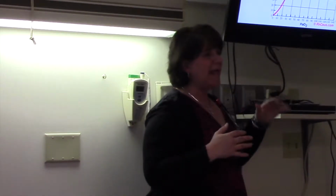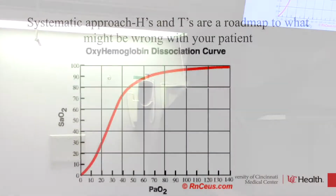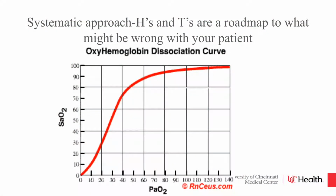That's why with our pulse ox, we want it to be 94 to 99%. We never want it to be 100%. The reason for that is if my pulse ox is at 100%, I have no idea what my PaO2 is, because I can have a PaO2 of 400. At 100%, I can't tell anymore. Through studies and research, they have found that oxygen toxicity exists. If somebody has too much oxygen, it is really bad for them. As a result, we try to keep our pulse ox at 99% at most, because I know at 99% I'm at about 100% on my PaO2. So 94% to 99%, that's our range for a pulse ox.